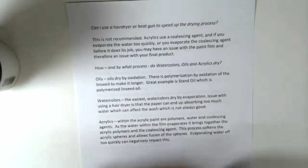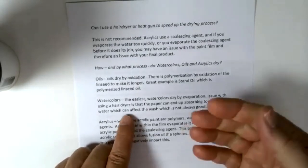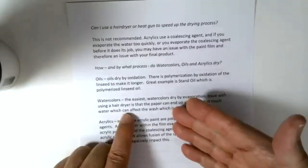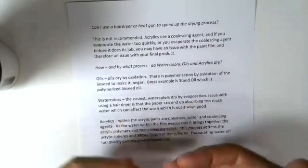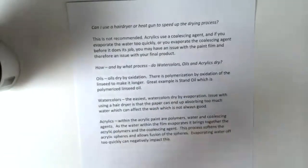Next is watercolors. This is the easiest one to understand. Watercolors dry by evaporation. The issue with using a hairdryer for that process is you can get rid of the water too fast, and then what's left is going to be absorbed into the paper, and that can dull your painting. It's a recommendation. You always make the choice.